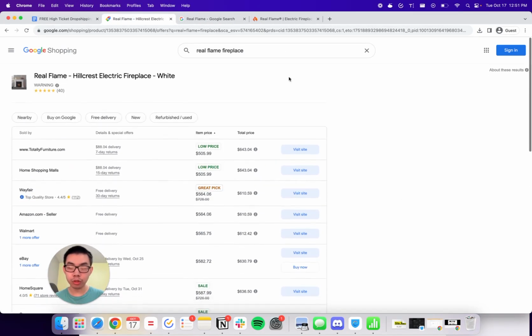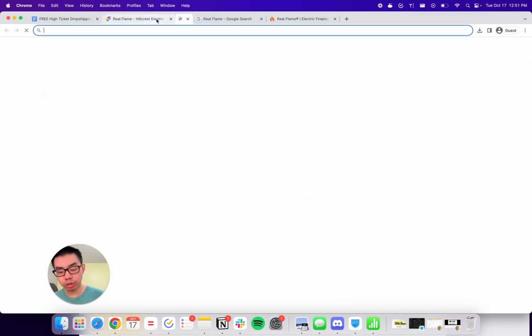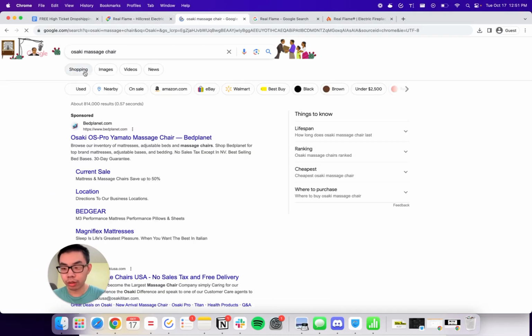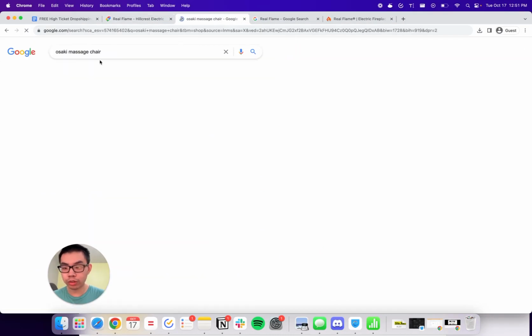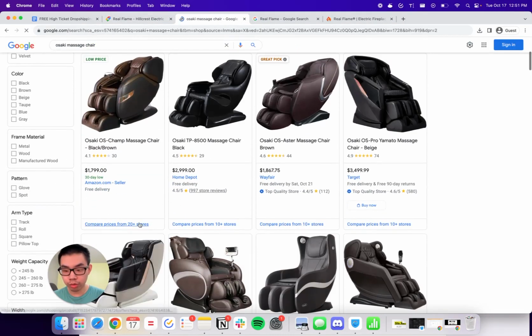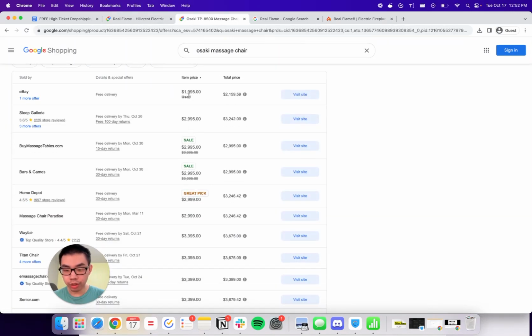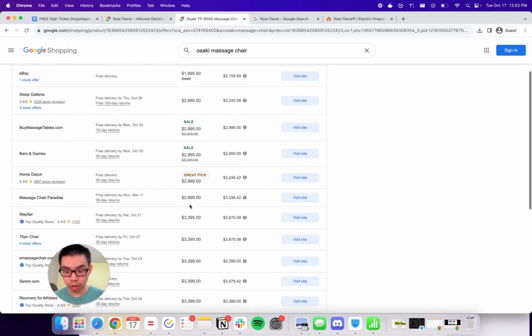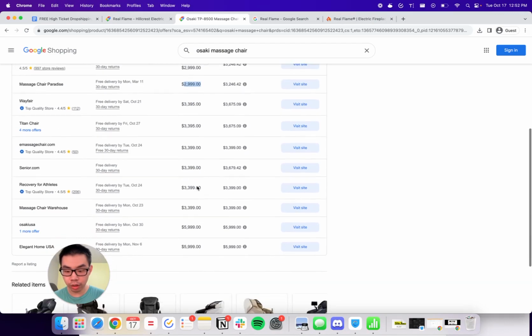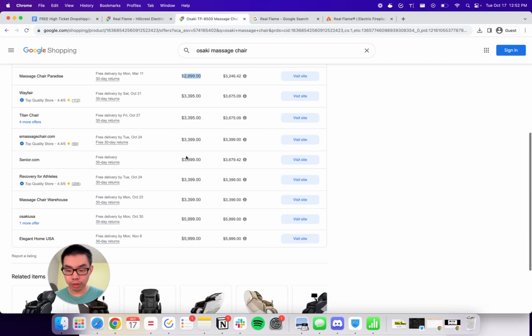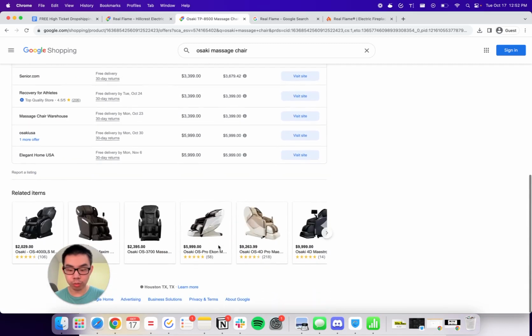What MAP looks like is, let's say we're looking for, I know one brand that I think enforces MAP a lot better, which is Osaki Massage Chairs. So let's say someone's looking for Osaki Massage Chairs. You can see that this one is used, it doesn't count, but all of them are minimum at least $299. This is an example of a supplier that has MAP. The $299 is probably the promotional price, and these guys are just not following the promotion.